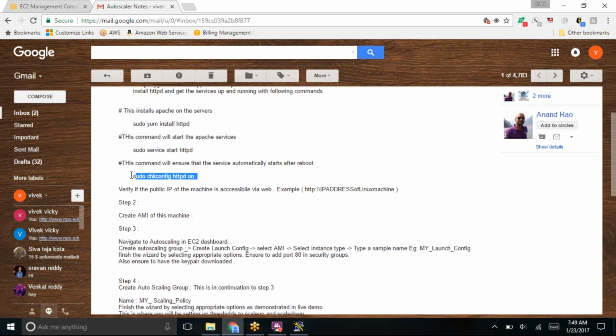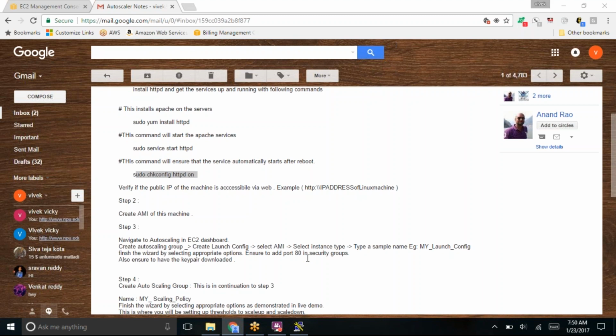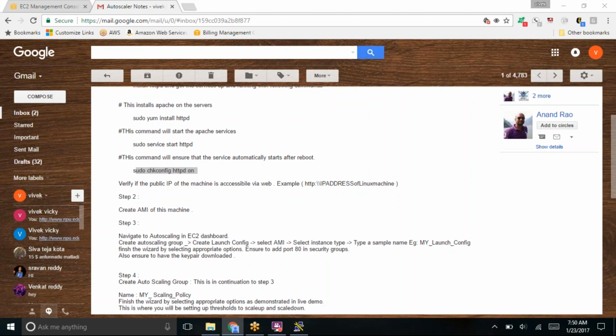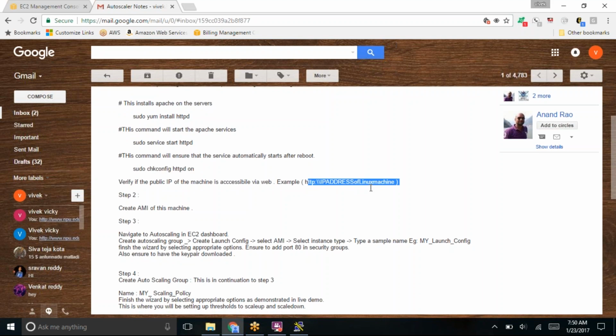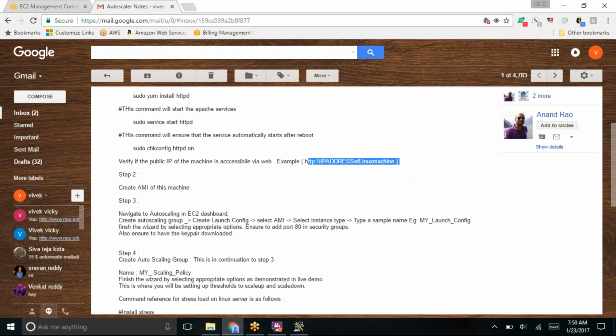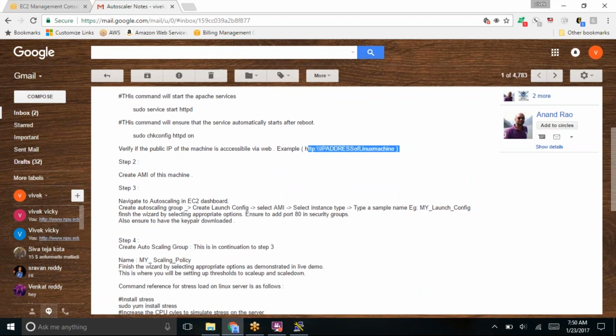So here I'm making sure that every time I restart my Linux server, the service is also on. Now because the machine will have a public IP, I should be able to access it using http:// and the public IP address of the Linux machine. Let's do it so far, and then after that I'll explain.